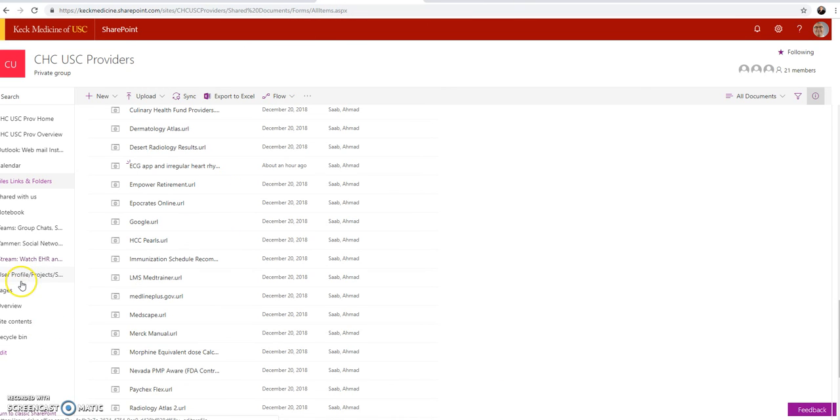Now, one last thing before we go, there's also the user profile projects DELP, and that's a useful place to put in something about yourself, your experience, your training, so that we can see how we can best utilize each other's skills and work together in the best way as a team. Please use our SharePoint often so that we can work together on this SharePoint and make the best of it for the benefit of all.